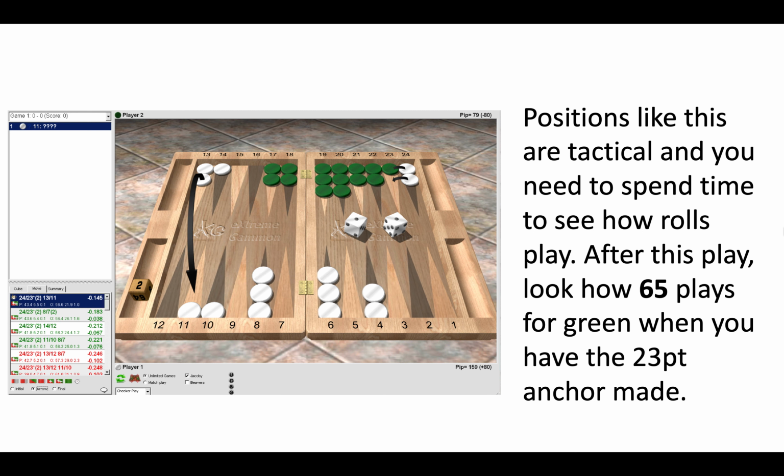And by doing this, we have the blocking point six away from our open 5 point, which is usually a very good idea. But more importantly, we give our opponent a really terrible 6-5 to play. Now, just look how that would play if green happened to roll a 6-5. He would then be forced to break his prime on the other side of the board and give us numbers to escape and turn the game in our favour.